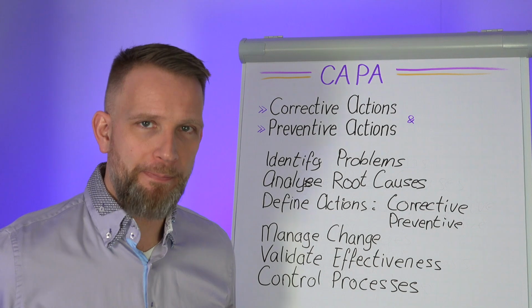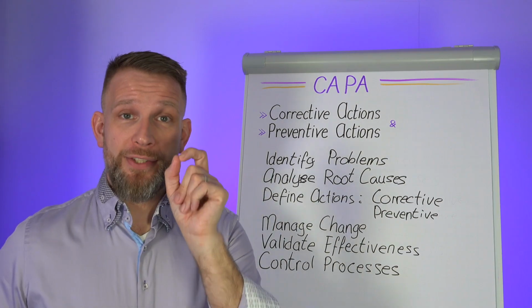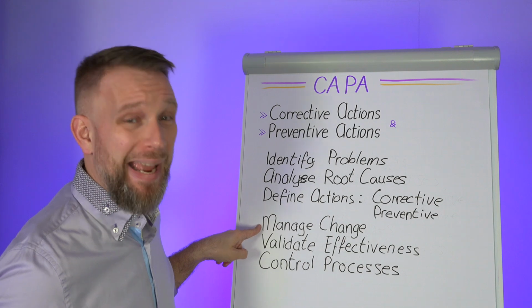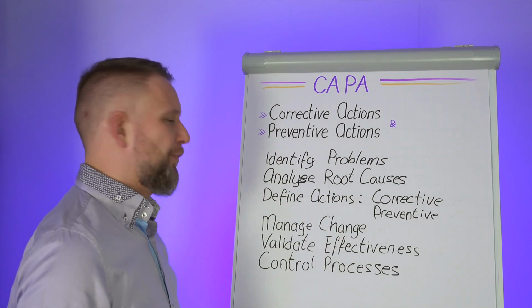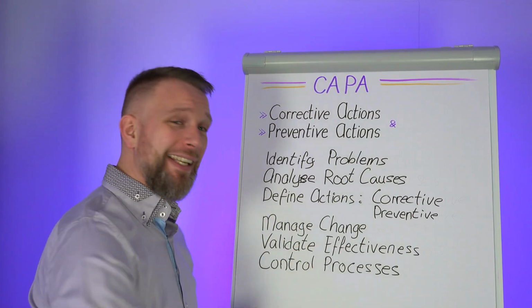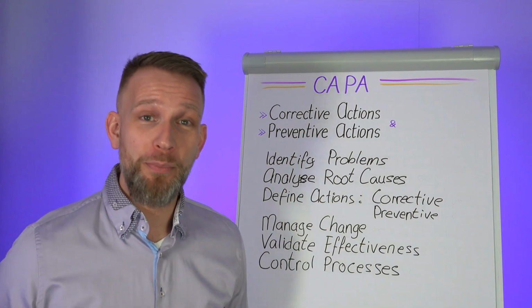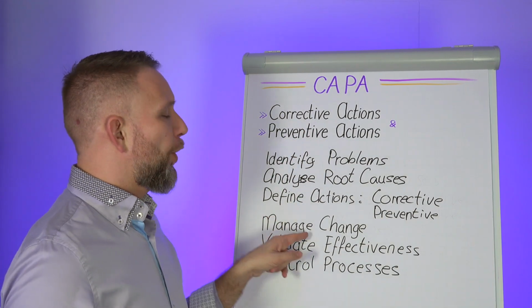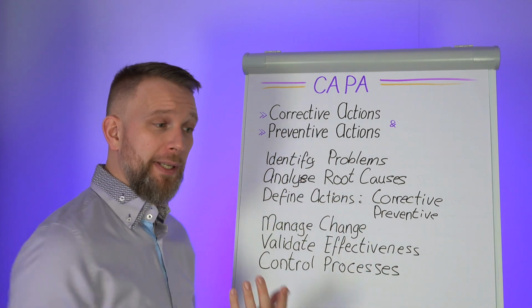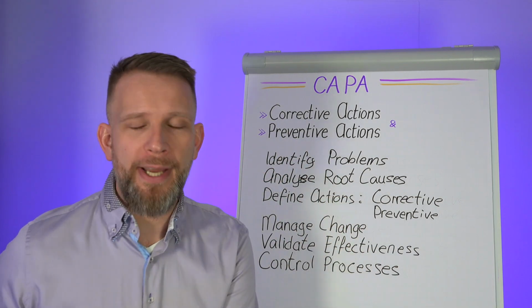This means two things. First off, the very simple part of you don't just define the actions, you also implement them, right? So manage the project management of implementing your improvements. But this is important, right? It's often forgotten that you need to actually make your improvements happen. But also, that in your management of change program, this needs to be put through your management of change procedures.